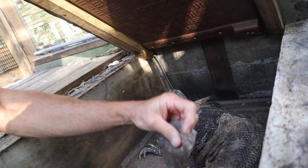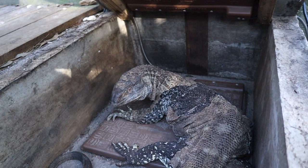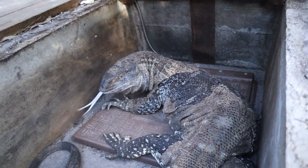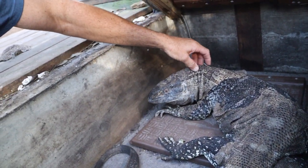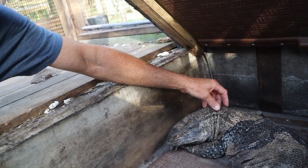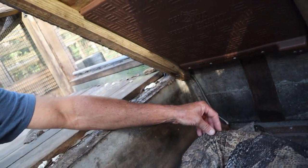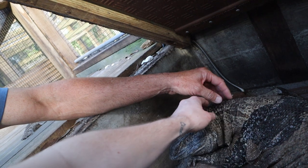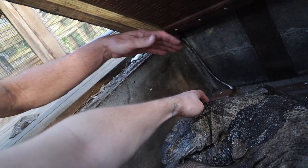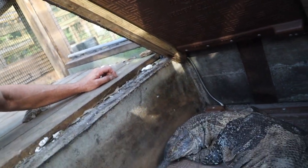I don't think you guys understand what this feels like. I mean, is that crazy? It's such a beautiful, beautiful lizard, so interested in everything. Yeah, they're like tanks compared to the water monitors. I've actually never touched one of these. Oh, I'm sorry, Mama. It's wild. Holy smokes, that is crazy rough.